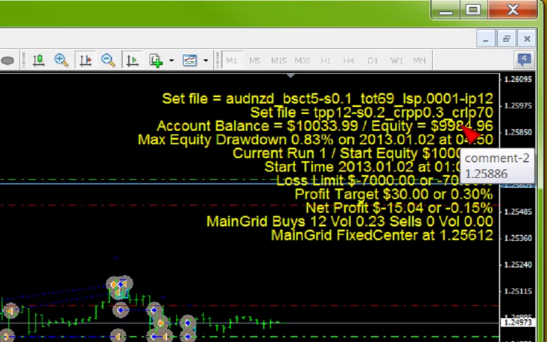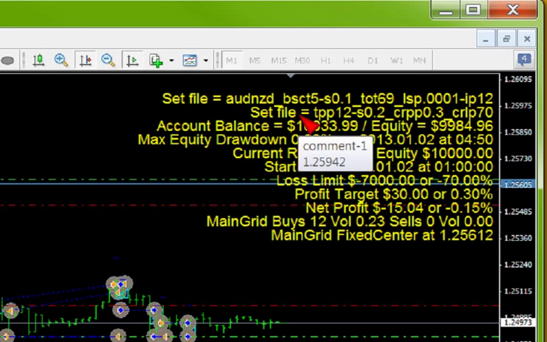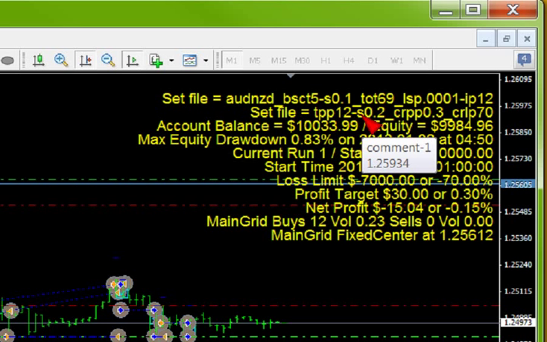All right. Set file info is take profit pips. This is just an extension of the file name and description of the strategy. Take profit pips is 12, and the take profit pips step is 0.2 of a pip.